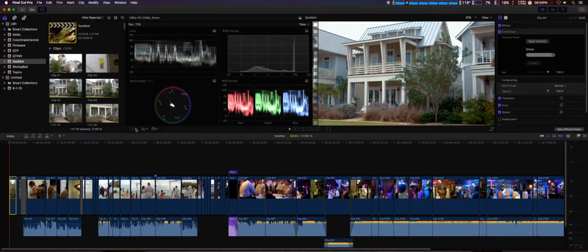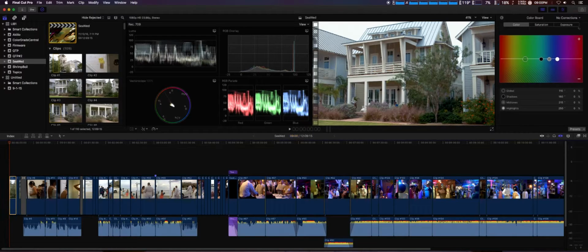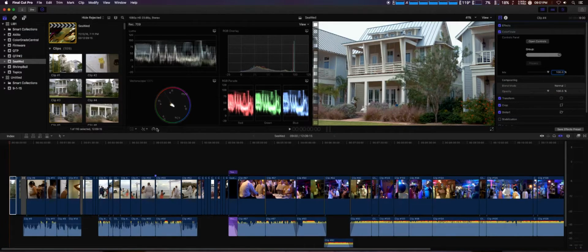Now, this button right here for transform, crop, and distort has always been the same, with the addition of two more buttons, primarily for color balance, color match, and your color board. If you do color correction grading, that'll pop up where usually the inspector goes, right there. And the third new button is where they put your timing, fast and slow motion, speed ramp, and instant replay, and so on right here.